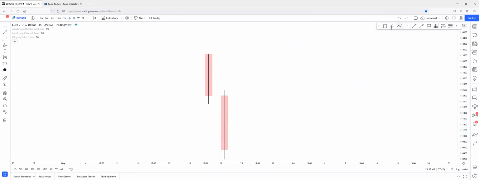Because as you can see, the closing line of this candle and the opening line of this candle is at the exact same line. So there's the line. Let me just write it like this. There's the line. And the downside wick of this candle has to close below the closing line. I mean, it's pretty obvious that it will close below it because that's the closing line. And if it wicks below it, then of course it will be below it. But it has a wick below the closing line. And the second candle's upside wick has to go above the closing line. So this will be a sell to buy candle, basically the same as the buy to sell candle, just on the other side.